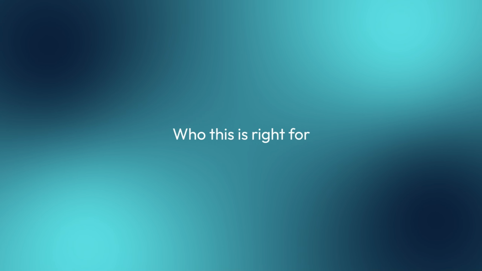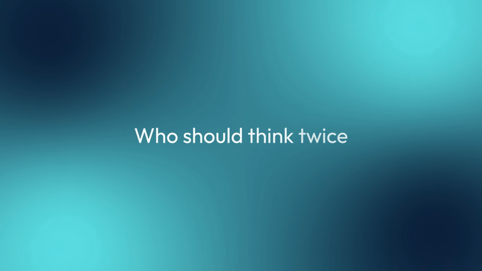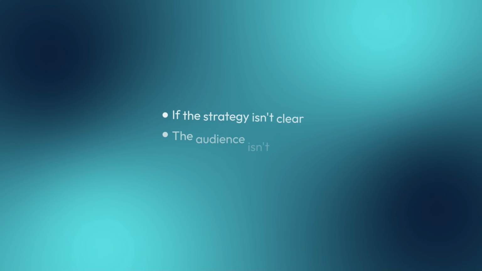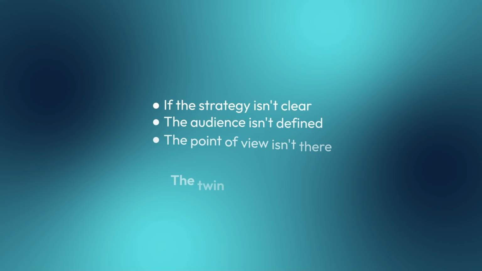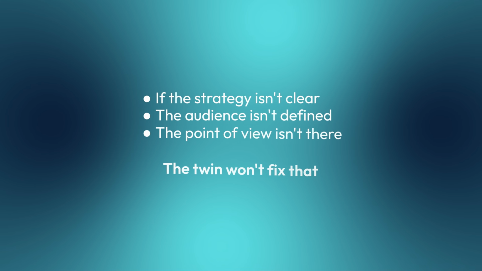Who this is right for? Founders, operators, owners. Anyone that knows they need to be doing video content, but they keep hitting a wall of not having enough time to record. This solves that specific problem. Who should think twice? If you don't know what you want to say yet, if the strategy isn't clear, if the audience isn't defined, or if the point of view isn't there, the AI twin won't fix that. An AI version of you still needs a good script. The technology handles the delivery. You still need to produce the thinking.